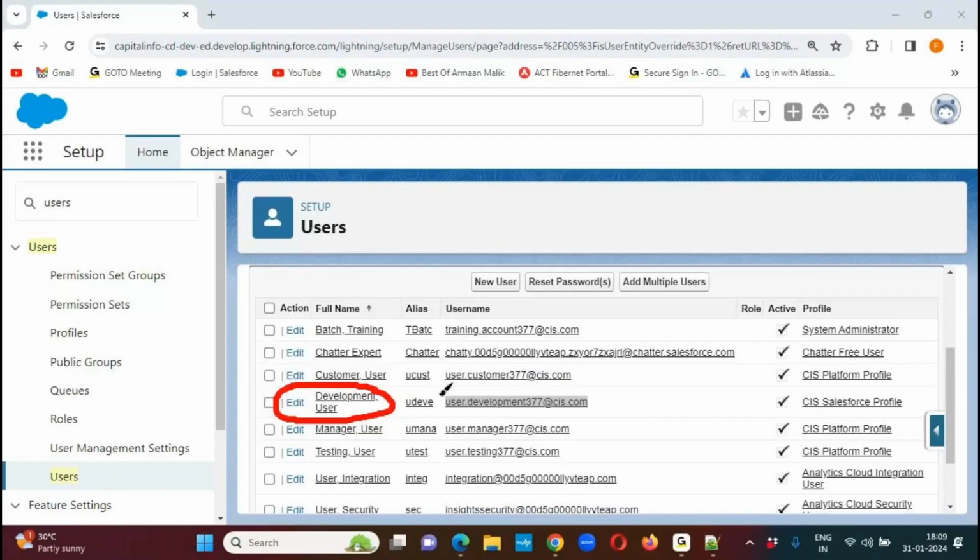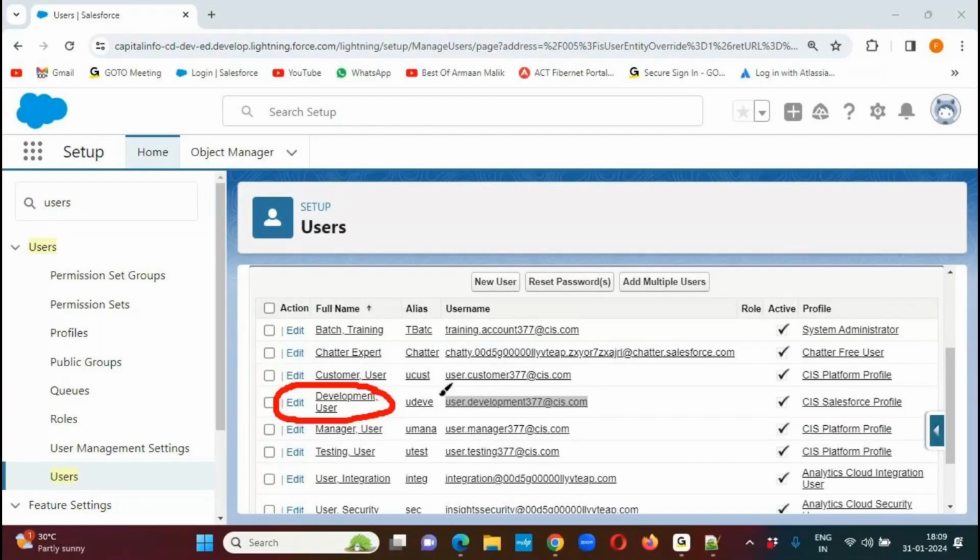Yesterday I changed the password, but now when I try to log in to my account, I'm unable to log in because I'm unable to recollect the password I entered yesterday. I tried a lot to reset my password, but no luck. So could you please reset the password for my Salesforce account?